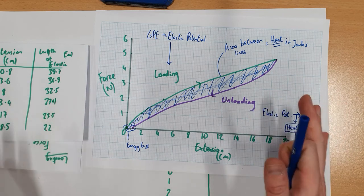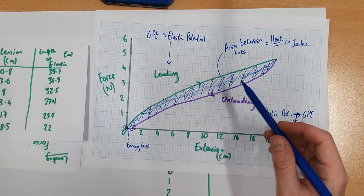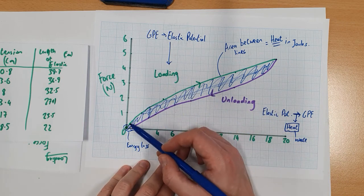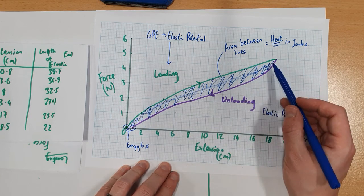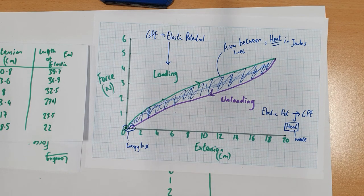But this essentially covers the practical. So we can see the loading and the unloading of an elastic material. We don't follow the same line essentially between the loading and the unloading. Okay, so it's actually taking more force to load this thing than it is to get it back. But what we can also see is that we've got this stretching of the elastic material as well. Okay, so we'll go through this in another video later on.